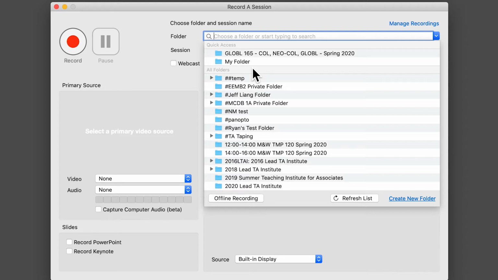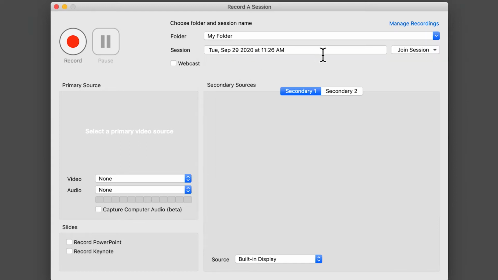If you upload a video to this folder, you have the option to make changes or preview the video before then moving it to the requisite course folder. If you are not in a location with reliable internet, yet you have ample storage on your device, select Offline Recording from the drop-down. In this case, the video can be uploaded to the GauchoCast servers at a later time. For now, select My Folder.